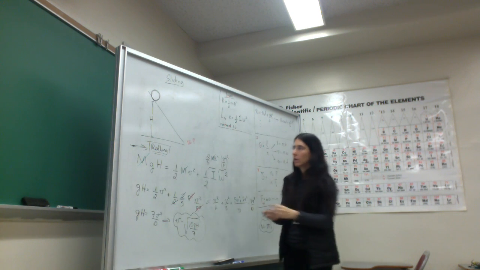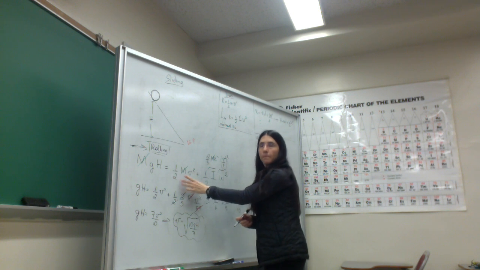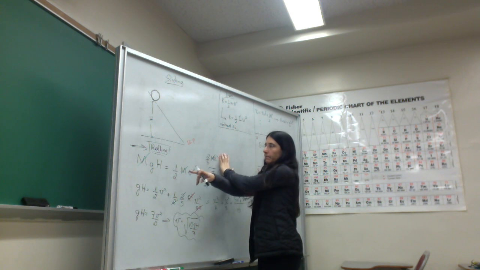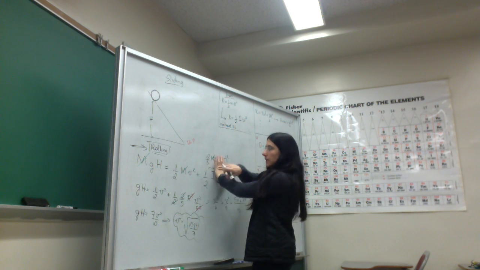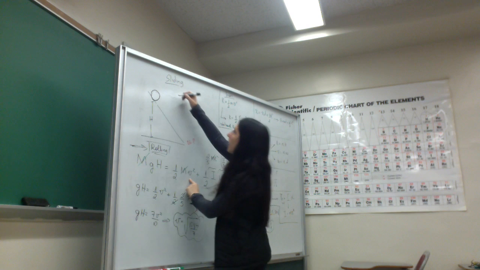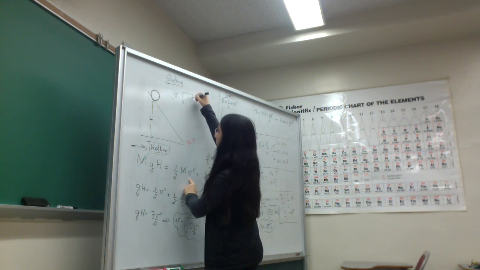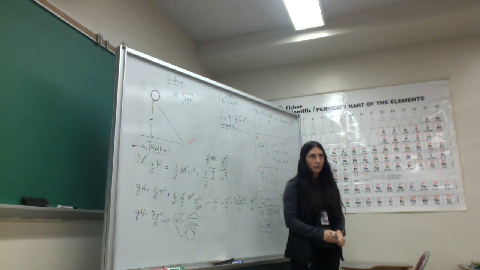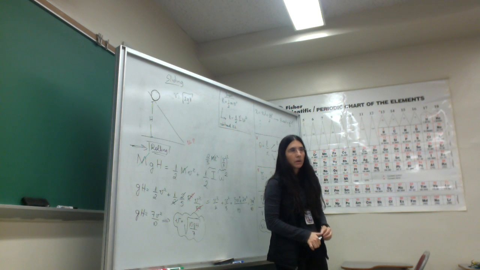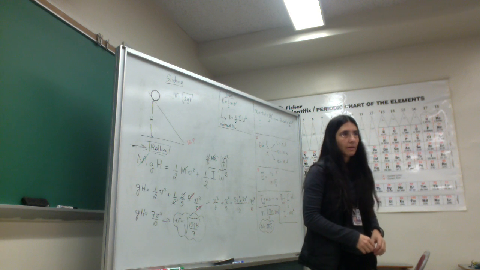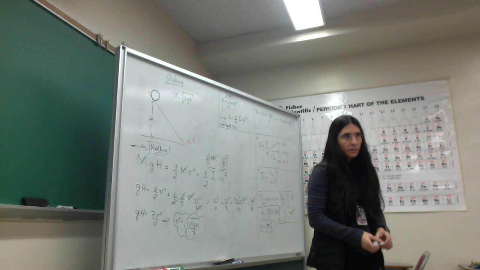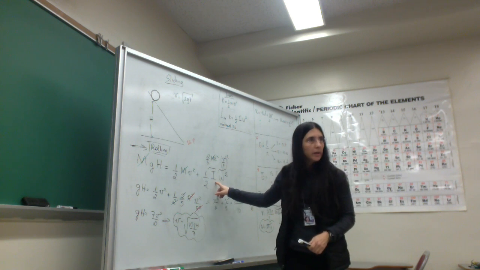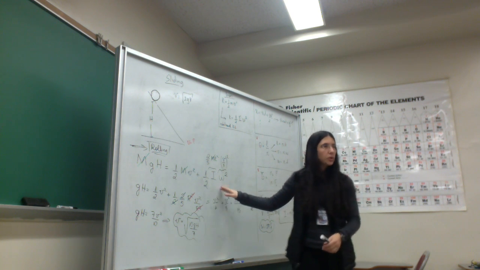You would only have 1/2 mv squared, only this. And then you cross out the m's, multiply by 2, and square root. So square root of 2gh. So everybody sees that, right? If I'm just sliding, this part does not exist. I get the v is just the square root of 2gh. But if you put a cylinder in there, the only thing that would change is that instead of using the equation 2/5 mr squared, you would use 1/2 mr squared. If I had a cylinder rolling, then you would change the I.